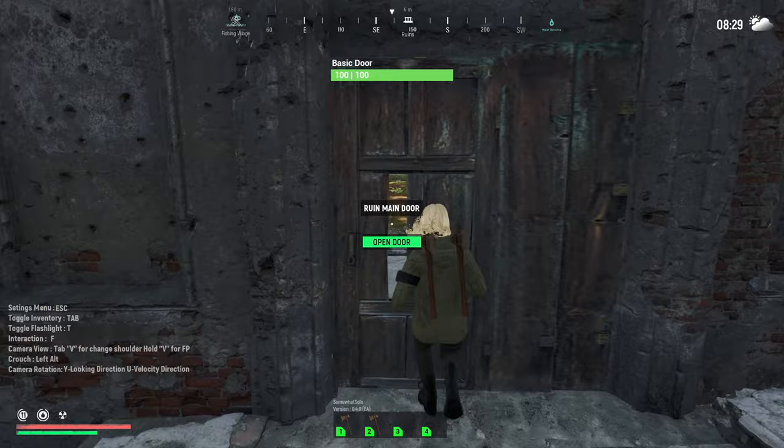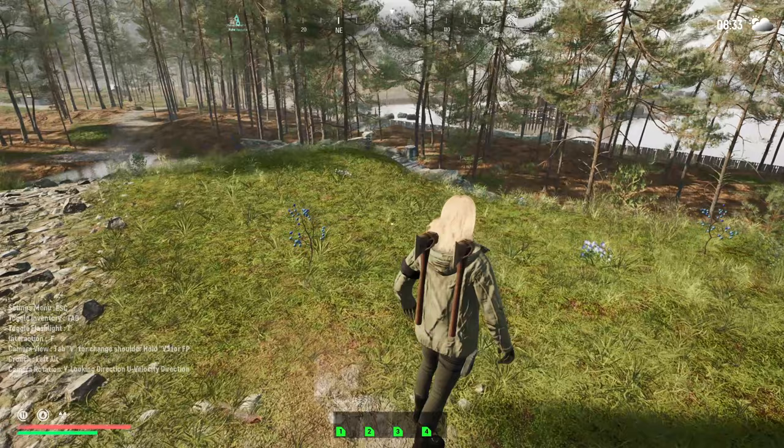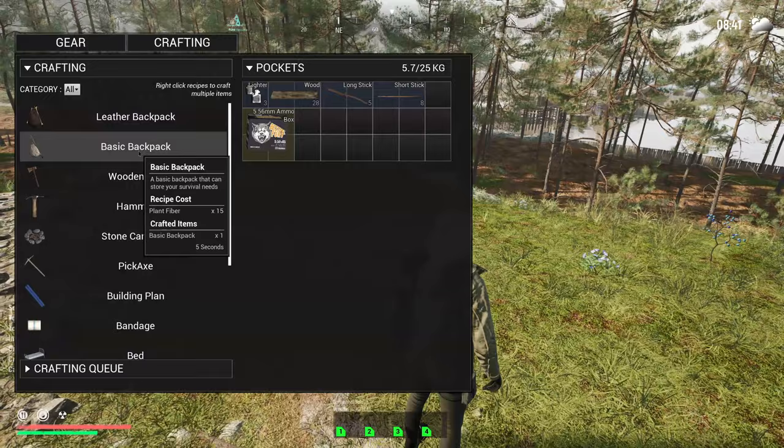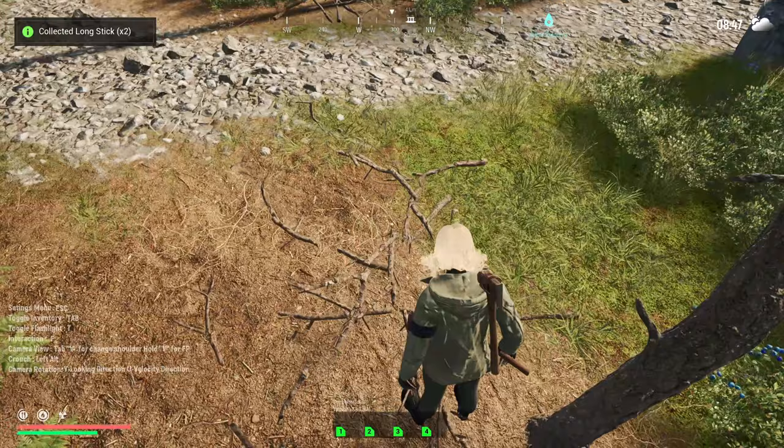Okay. I don't know what I need. I don't know what I'm doing. I have a couple of axes now. So what? Okay, I don't want to do any of that. Campfire, that's used for cooking. I can make a basic backpack. So I need 15 plant fiber, probably from smaller trees. No, those are sticks. So plant fiber. There we go, brush. That'll be it.